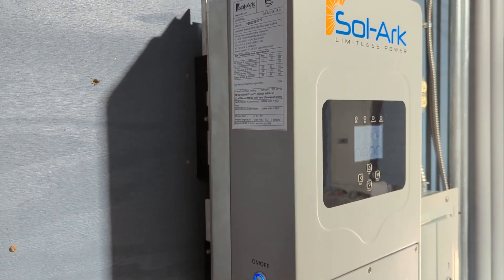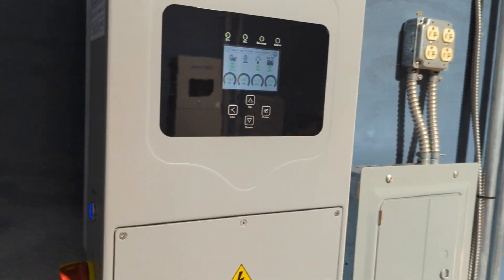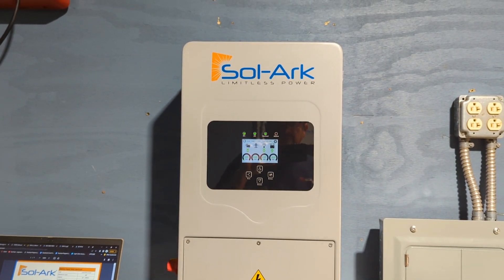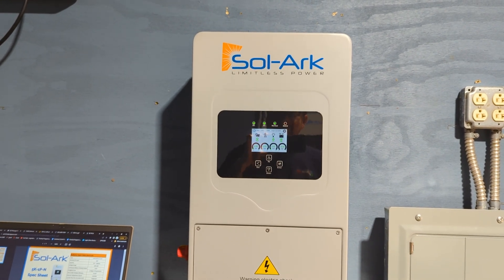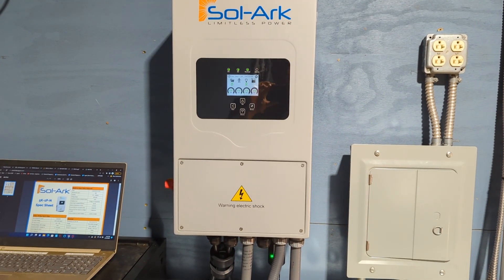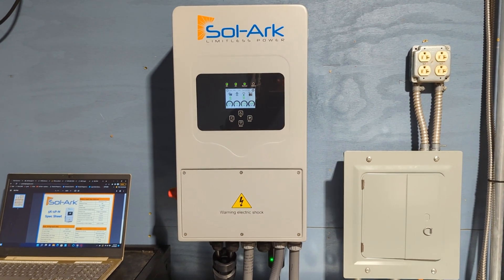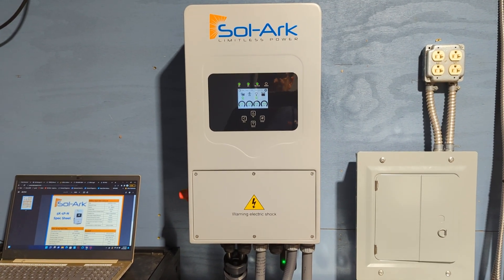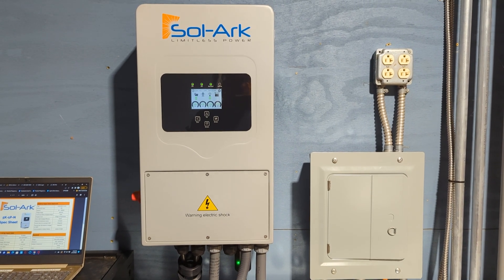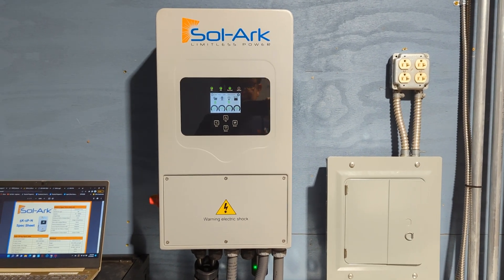Pricing is going to be close to $4,000, which is a little high. A lot of people ask why not just buy a cheaper inverter. Well, you're paying for the name, the tech support, the software, and all the improvements — things people don't think about like ground-fault protection, arc-fault protection, and all sorts of features you don't get on other inverters. If those cheaper inverters go down, who are you going to call? You might as well buy two or three of them. They just don't work as smoothly as Solark — that's from working with them six to seven years now.